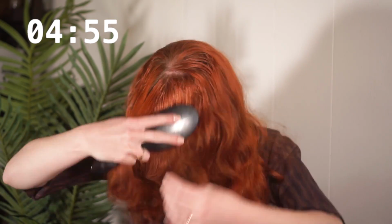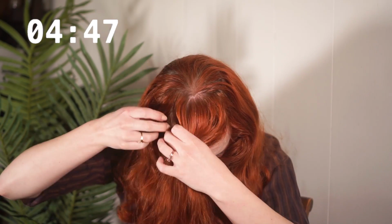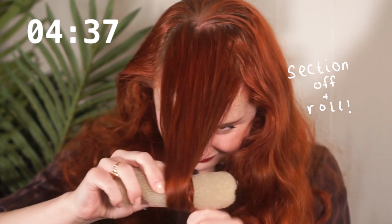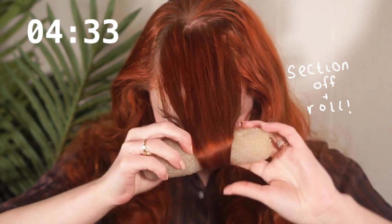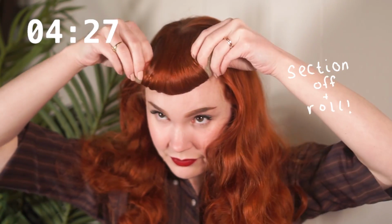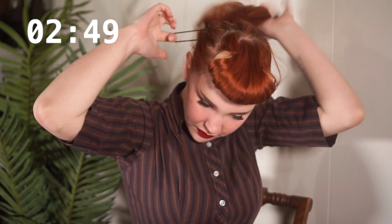So I'm starting off with bumper bangs. I'm sectioning off a big front portion of hair, taking that hair rat, wrapping the hair, and then rolling in towards my head, spreading out the hair a bit as I go. Then pin the crap out of it. My edges are really messy, but usually I would take more time to hide all of the hair rat. Then I'm just doing a simple ponytail, then tying the scarf in a little bow.